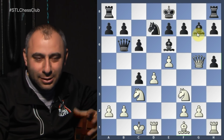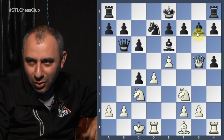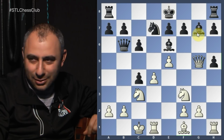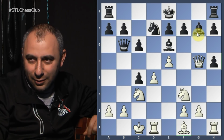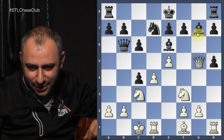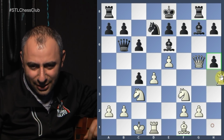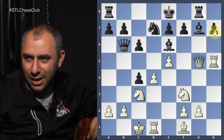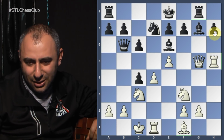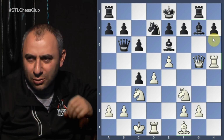But in reality, he was really afraid of this line. Guys, it looks really bad, what he did, but it's very annoying, this queen g5. What are you going to do with the bishop? An option would be rook g8. Yes, I agree, but then takes, and now this h7 is hanging. How do we protect this? You feel the initiative, yeah? Initiative is on the white side.